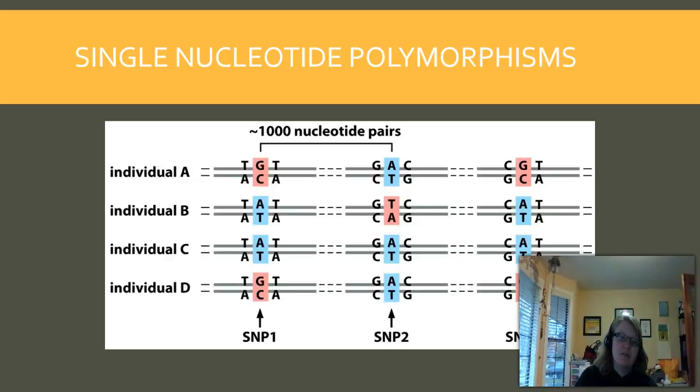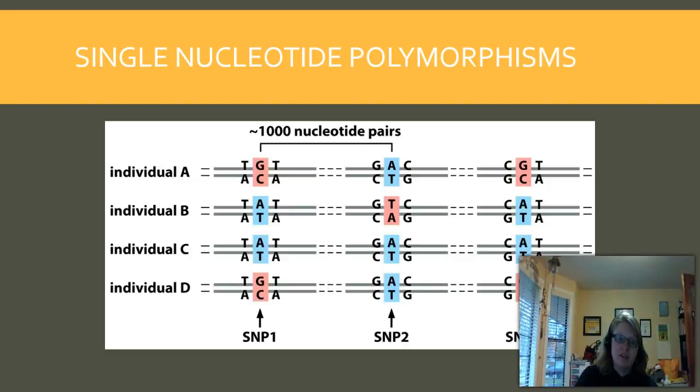For instance, if we're looking for some kind of precursor to heart disease, we can take a whole bunch of people with heart disease, sample them, and look for an SNP that's similar, and then take a whole bunch of healthy people and compare their SNPs to the group with heart disease. This can help us narrow down where these SNPs are occurring and which SNPs matter, and it may help us identify the genes that might be involved. So it's one more tool that allows us to look for these larger, more complicated diseases.